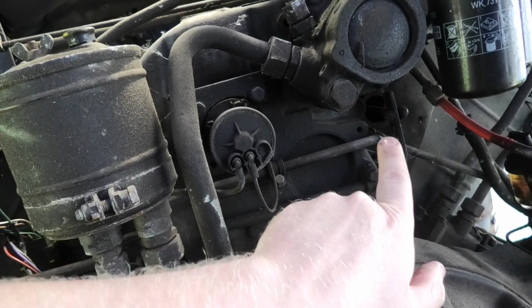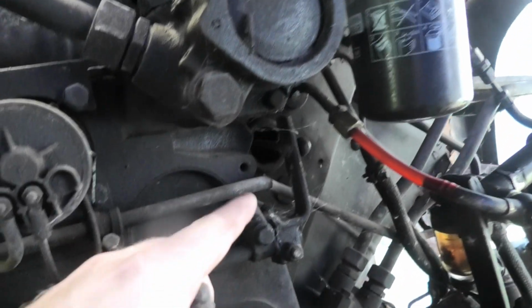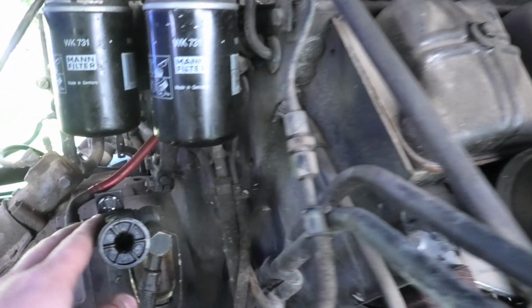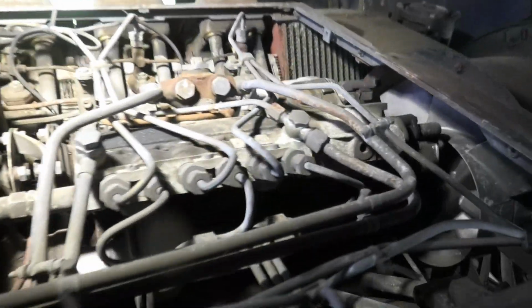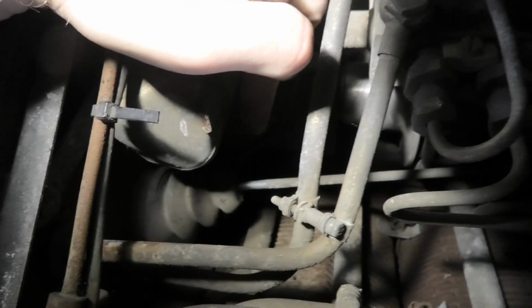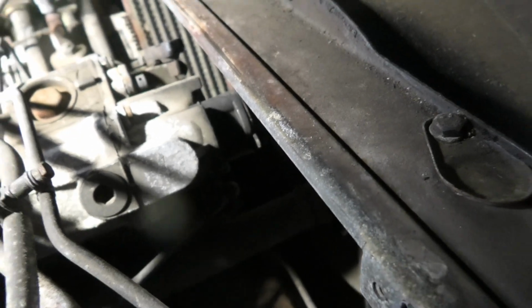So up here in the other end, that is going to be pulling on that other lever that is connected to yet another linkage that then runs into the V of the engine. Now I'm over on the other side of the engine, and you can see our lever right down here behind those fuel filters. So up here in the V of the engine, we have the fuel pump itself, and our rod for the throttle is coming out down here. That runs underneath the pump and eventually connects to the lever on the pump itself.